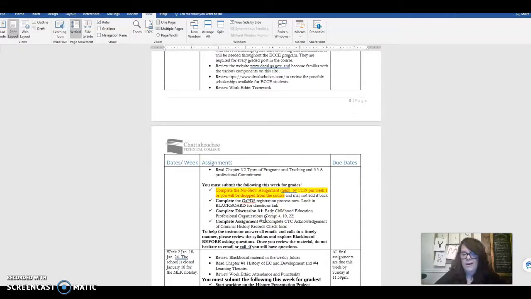Okay, now with this being said, there is one little exception to this due date. On your discussion boards, make sure that you take time to read the guidelines for that. You're going to do a total of 3 posts, and the first post is due each week at 11:59. That's your original post. And then on Thursday, Friday, and Saturday, you should be reading your classmates' posts, and then you're supposed to respond to at least 2 classmates, with all 3 being due by Sunday. You are not to sit down and do all of them at one time, because this is supposed to facilitate us going back and forth discussing things.